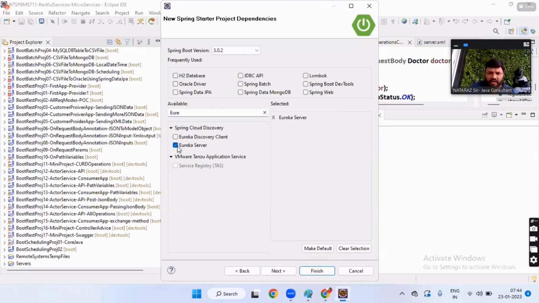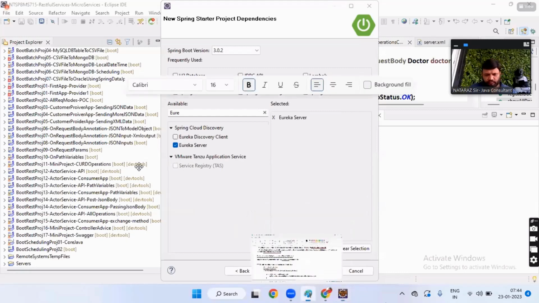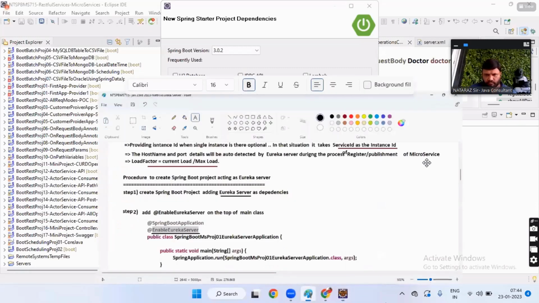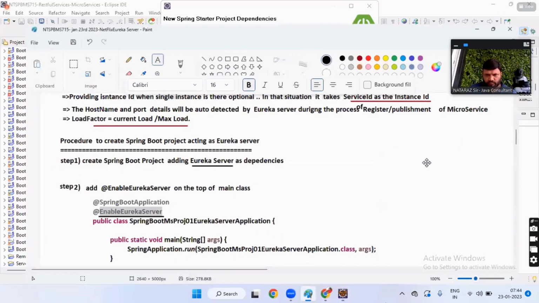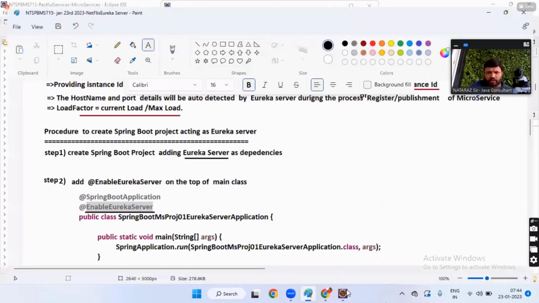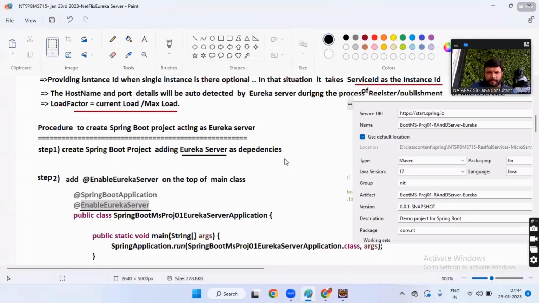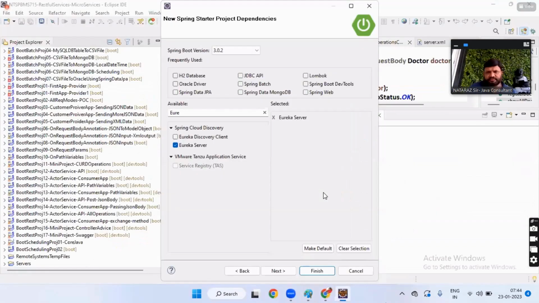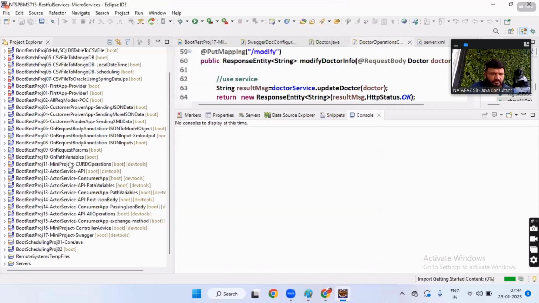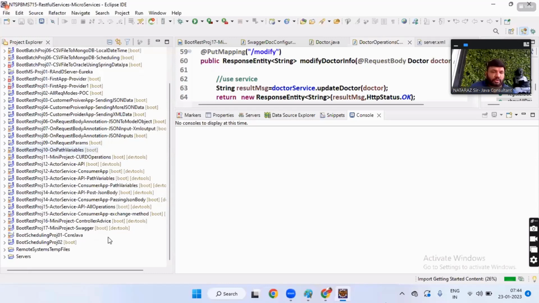Eureka server you have to add, boss. Say next, guys. Say finish. Project creation is under process.